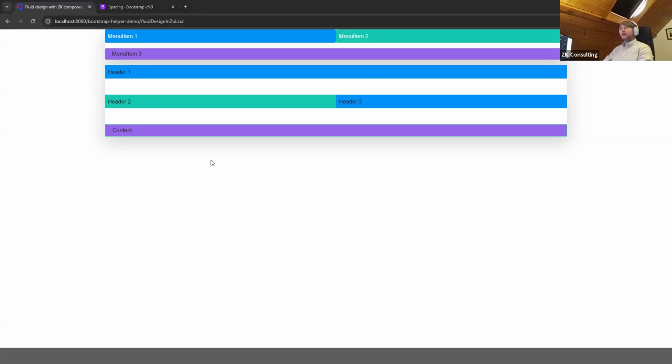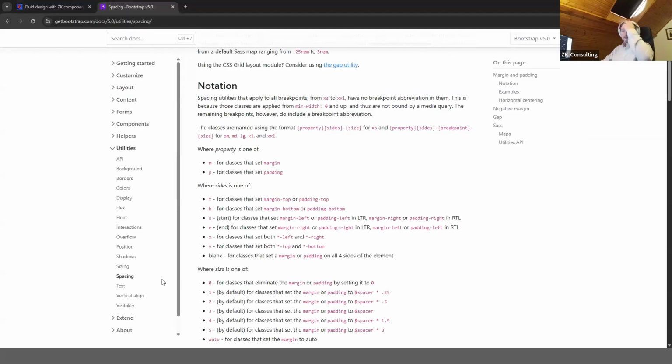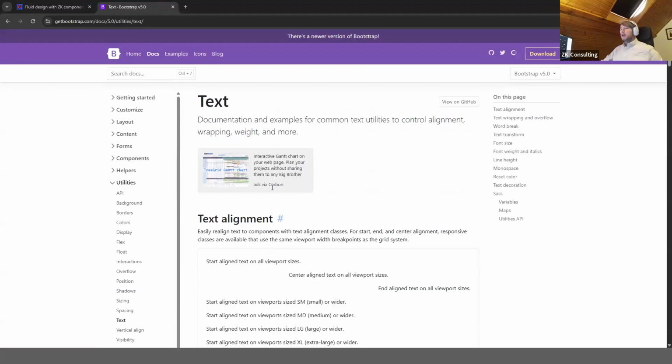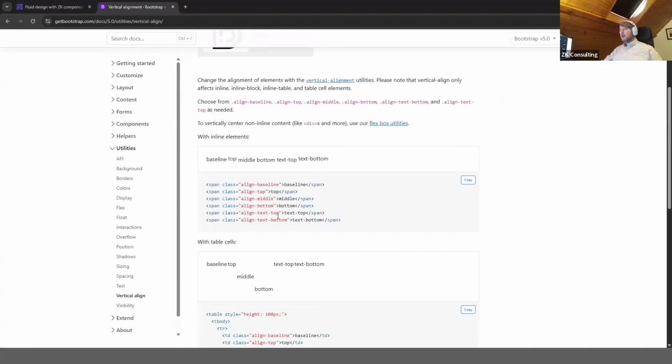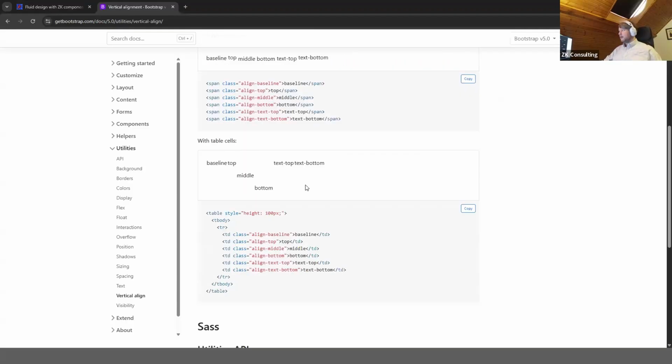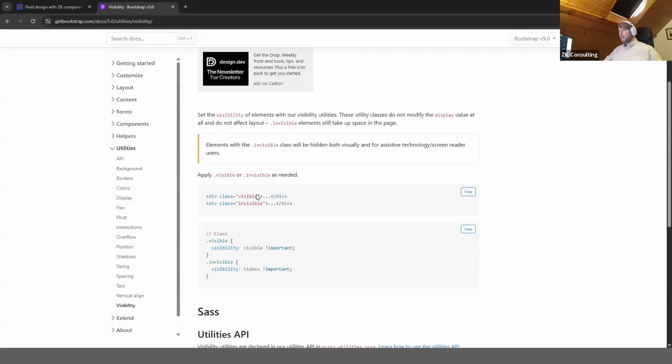Okay, so what else have we not talked about? Text control is going to let you change the size and the alignment of text. Vertical align is going to let you align the content of the elements inside of their parent container. And visibility is a simple visible, invisible toggle.